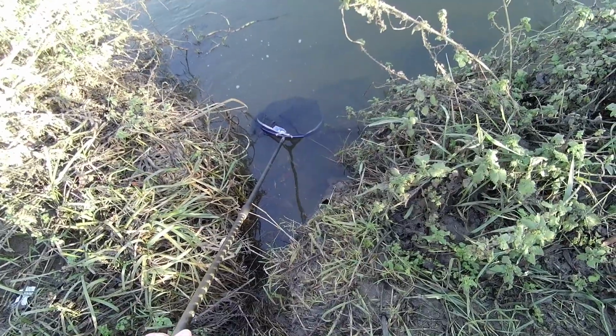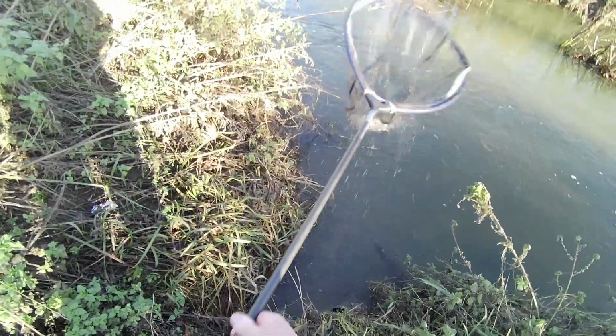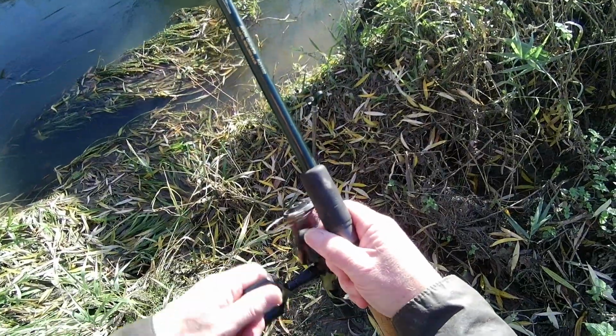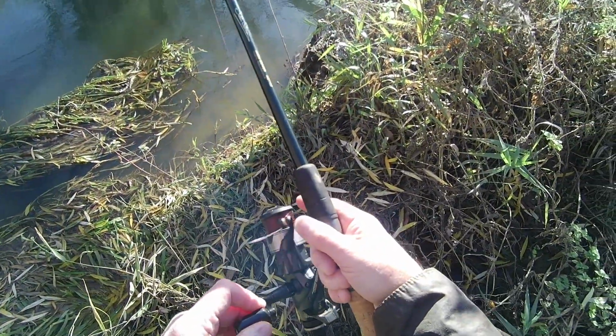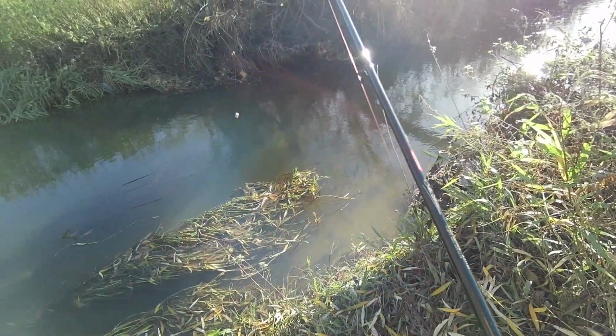There you go. Right, we'll probably move on from here now. Right, second spot. I've caught chub here before, but a long time ago. So, let's see what happens.